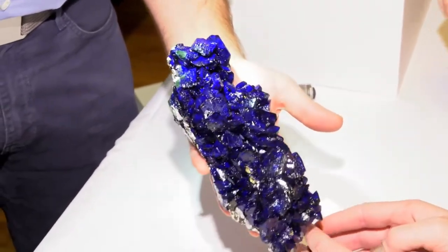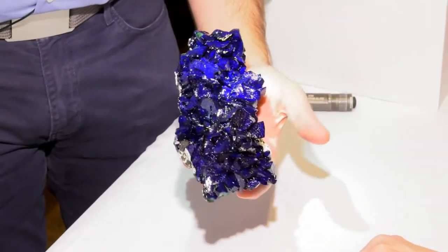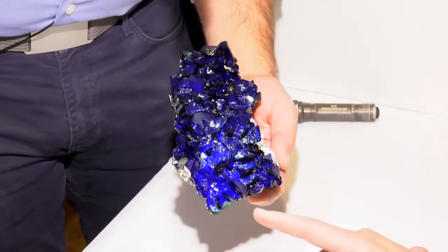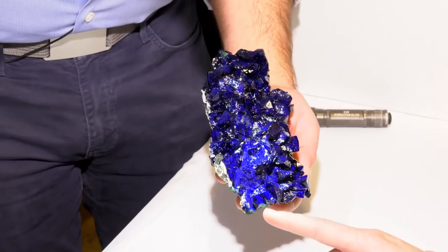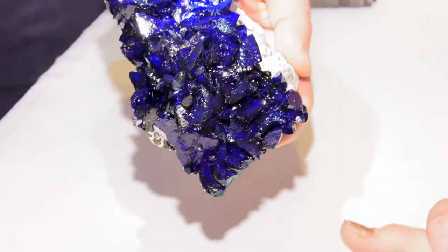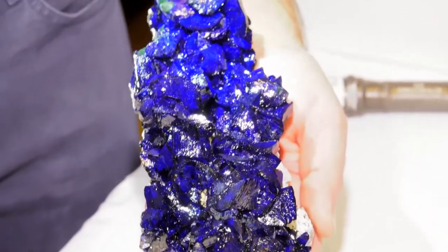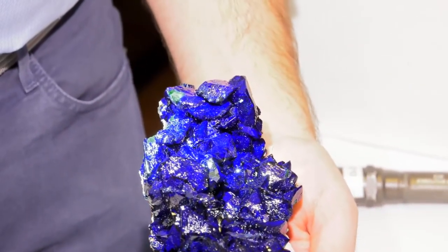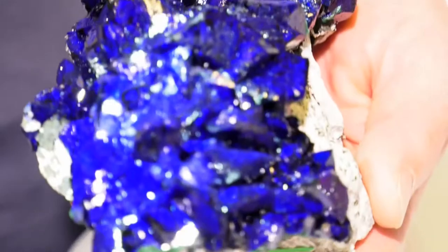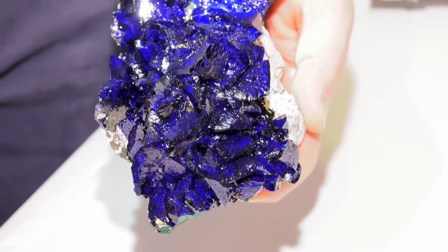That electric blue effect at Milpillas is absolutely distinctive, and you just don't see it in azurites anywhere else. Here on the side, you can see that it's a thin layer of azurite on the malachite, which is what gives it that. There's been a fair amount of discussion about why it has the electric blue effect. From what we can tell, these started off as azurite, then got replaced by malachite, maintaining the pseudomorph, so they maintained the shape. And then you wound up with a thin shell of azurite growing over that.